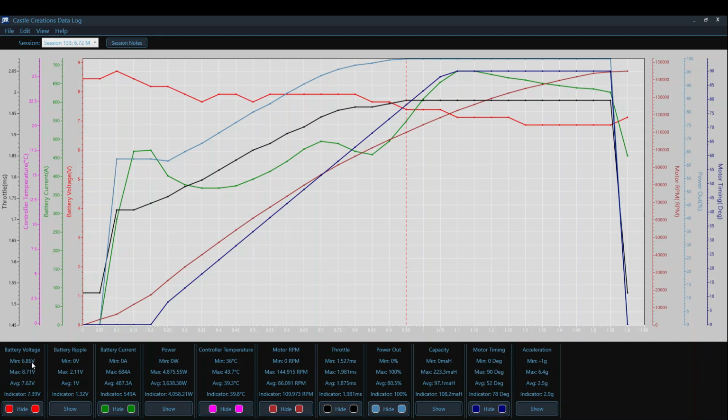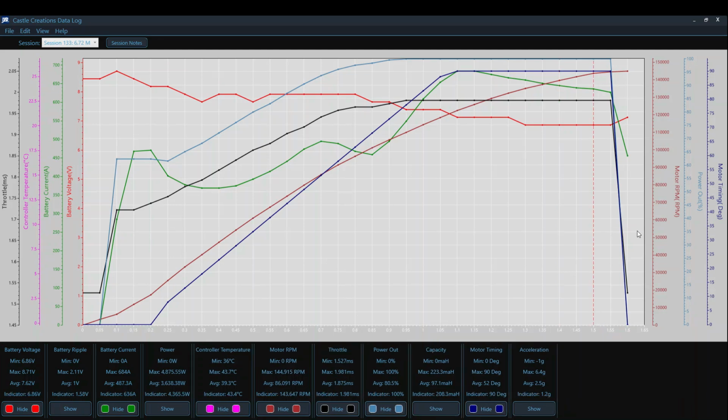my minimum 6.8, which is around here. So if I click the indicator, it'll tell me exactly what it is. Now this was maybe a 1.5 second run, so if I take 0.05 off the run, I'm going to be around here for 1.5 seconds. That's where the end of the 132 feet is, and that gives me my motor RPM and exactly the information I need. So that's just holding the trigger on a little bit longer than the finish line.